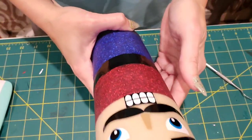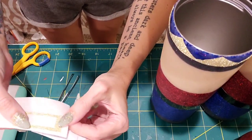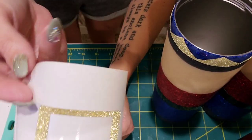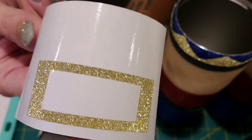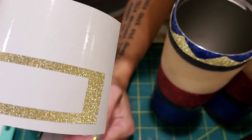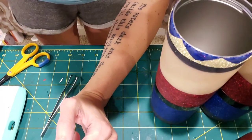then we're going to put the belt buckle on next. So here is a PSA about this glitter vinyl that I'm using. This, I think, is Joann's brand. It's really pretty, but I hate working with it. It's the same thing that I use for the crown. This is for the belt buckle, and I'm going to use it for the vest also.